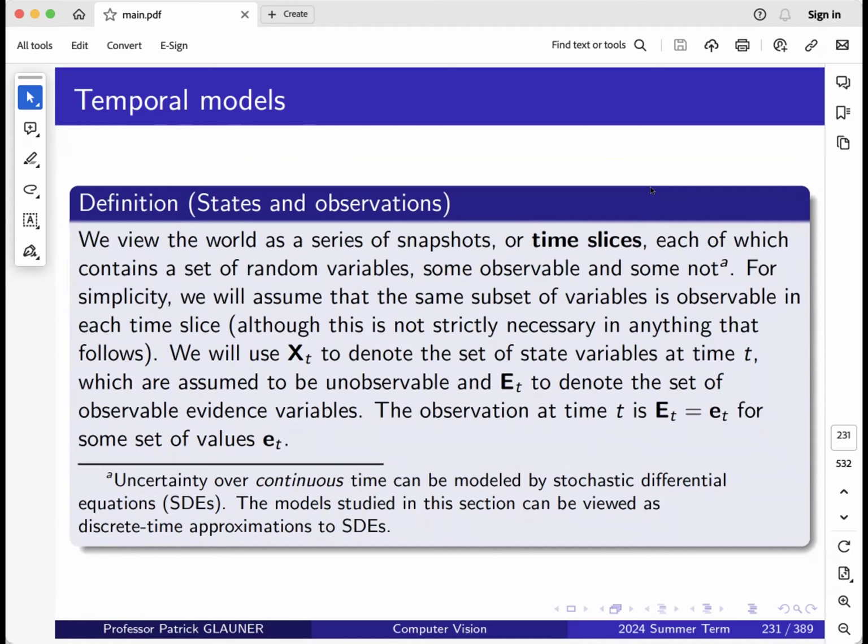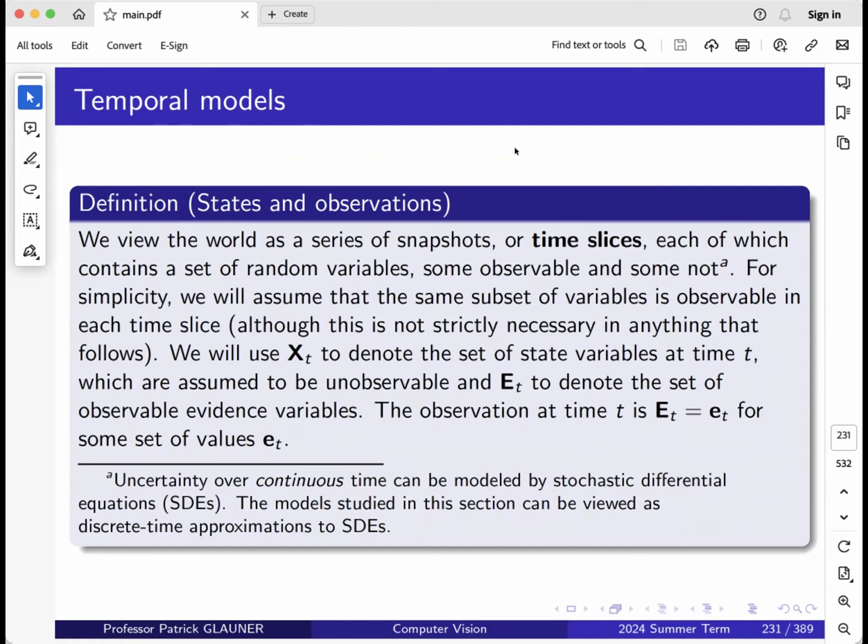And we will make a couple of assumptions. We will say that the same subset of variables is observable in each time slice, just for simplification. And we have this X in uppercase and bold with subscript T. This denotes the set of state variables at time T, which are assumed to be unobservable.